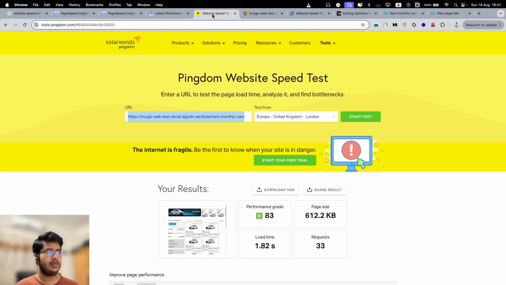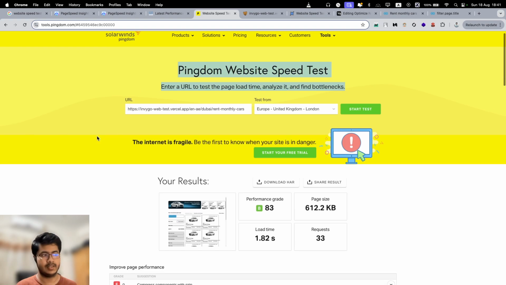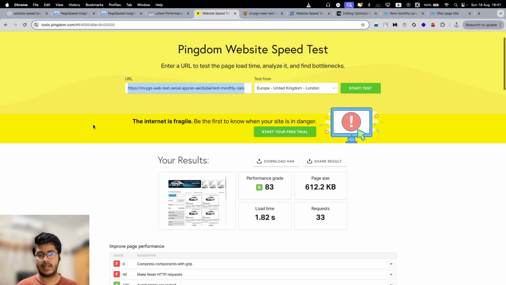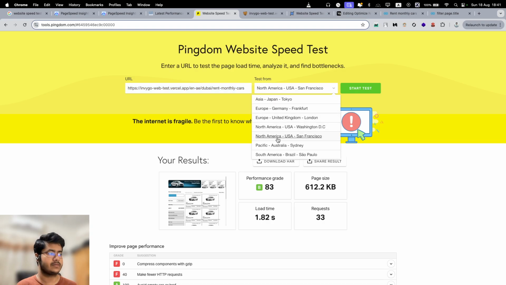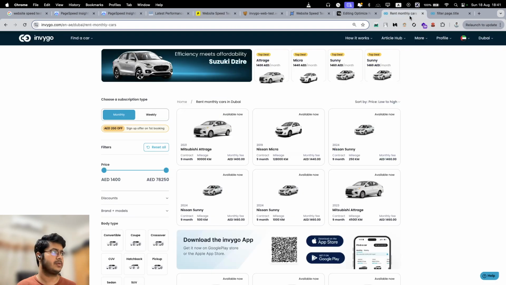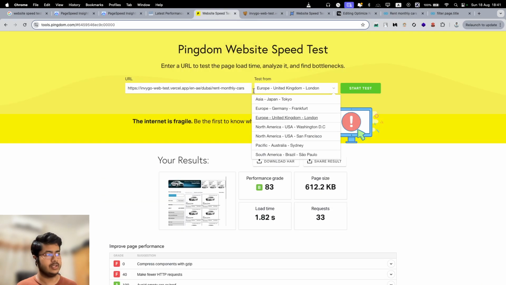The third tool that I would talk about is this Pingdom website speed test. Again, similar process, but the difference here is you can actually test from different areas. For example, this particular website is strictly based for Middle Eastern users, so Dubai, Saudi, those regions.